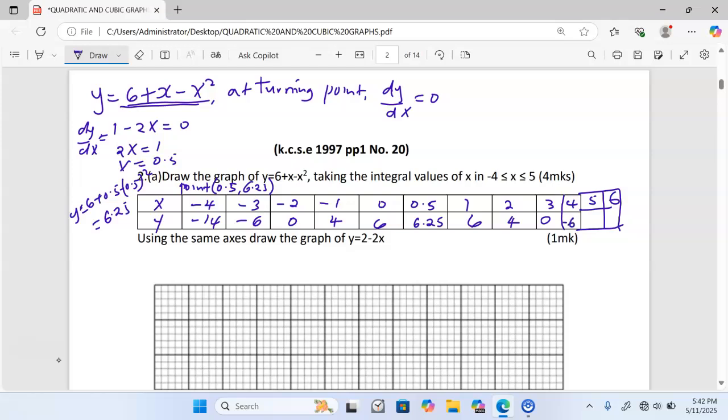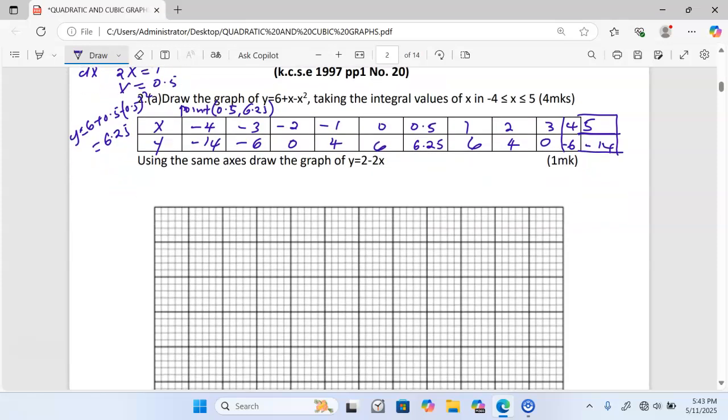When it is 5, it is -14. Remember, we do not have 6, and therefore we can ignore the 6. So we are going to have 5 here and -14 at this point, and that marks the range that we are going to use here.